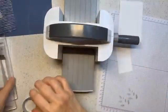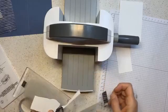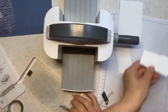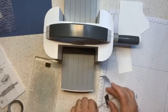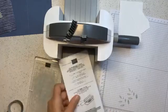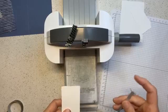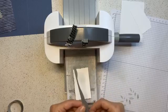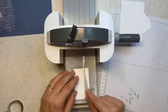Okay. And this is one. Okay. I need these edging, or this edging. And now this can go, I'm gonna use for the other one. And I'll do the same, but this time I gotta think about what I did with mine. So this is the front and this is my back. So let me try this way. It might work or it might not work.